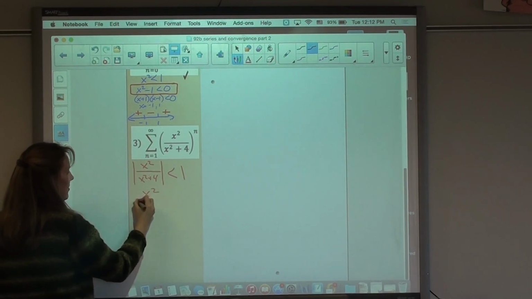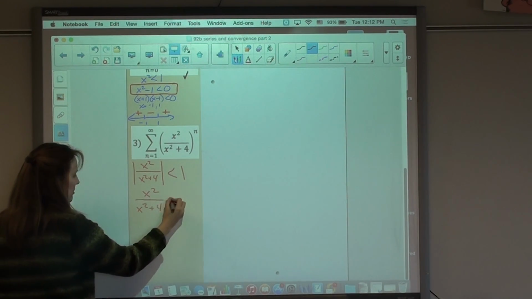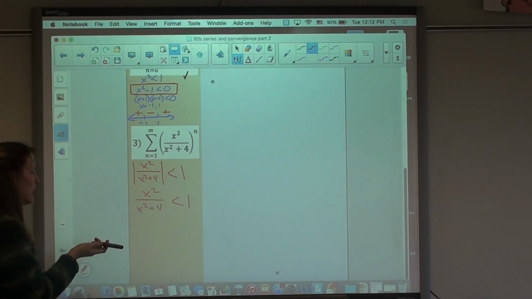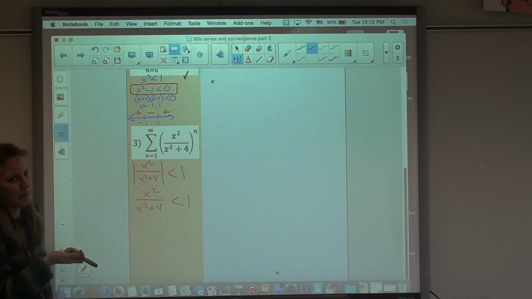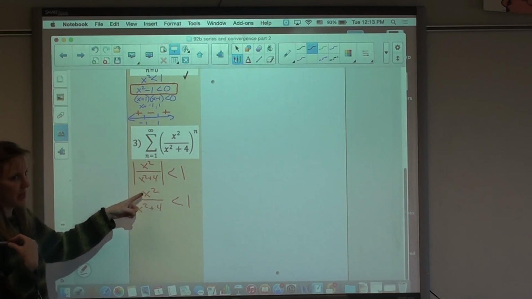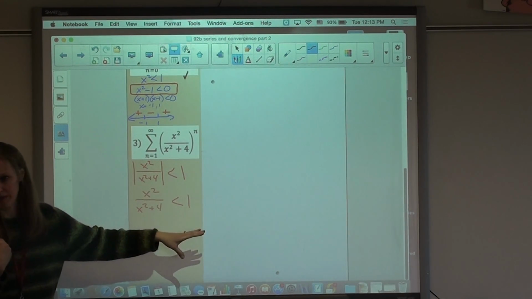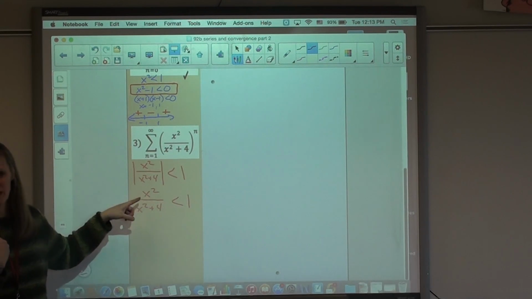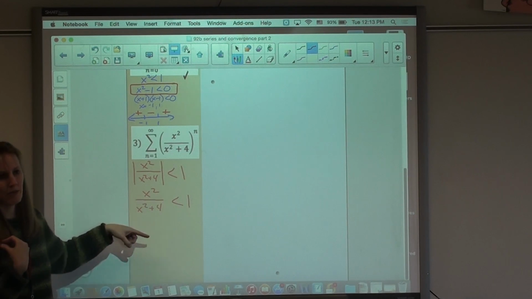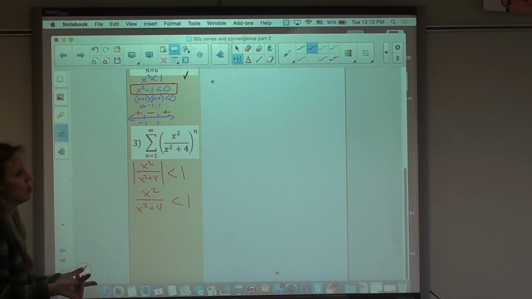I'm going to drop the absolute value. So I get this. Now, here's the trick. I did this by thinking about it. So I didn't actually spend the time to solve it. If you take the time and think about it, you know the bottom is always bigger than the top, and the whole thing is always less than 1, just by thinking about it. Because you take something and then you take itself and add 4, right? Something that's positive, right? So it's always true.